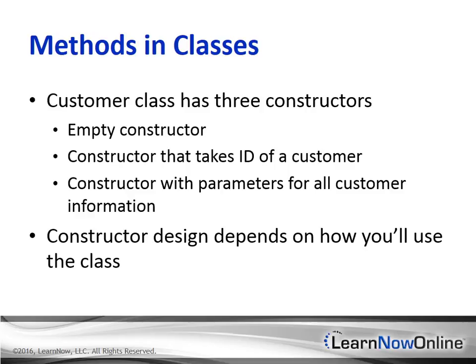Now, the design and number of constructors that you include with a class is going to depend on how you'll want to typically use the class and specifically create the class. It's quite common to have 2 or 3 constructors, and more complex classes, or classes that will be used in complex ways, will often have more. And many classes will have no explicit constructors at all, meaning that you'll only have the empty constructor.